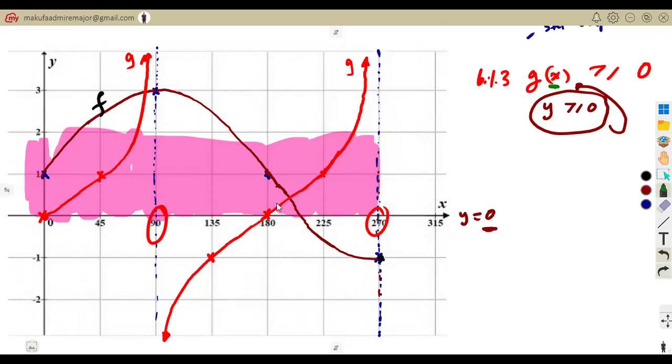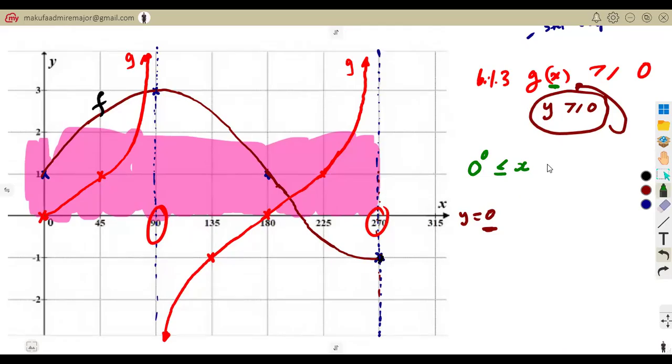So how do we write our answer, because we're talking about the x values? From 0. This is the interval. Are we going to meet 90 degrees? No. We are moving exactly from 0, but look, this is g. g cannot meet with 90 degrees. Like I said, those are asymptotes. So we can say x is greater than or equal to 0, but x cannot be equal to 90 degrees. It cannot be equal to 90.